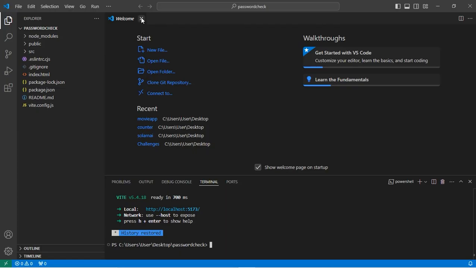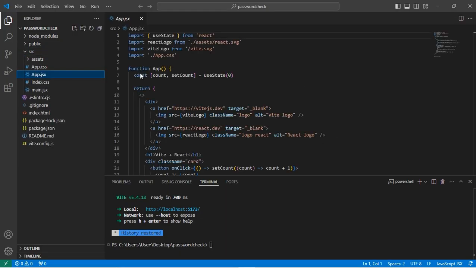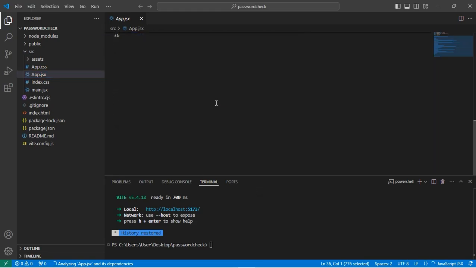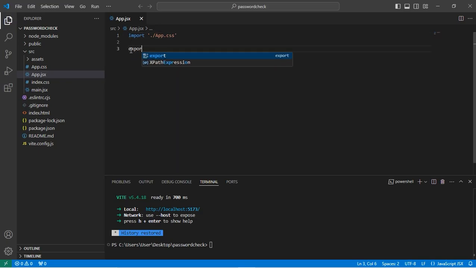So first, I'm going to delete the boilerplate code. Just like before, I deleted that one. I'll just leave this one for styling. For the first part, I want to export default.